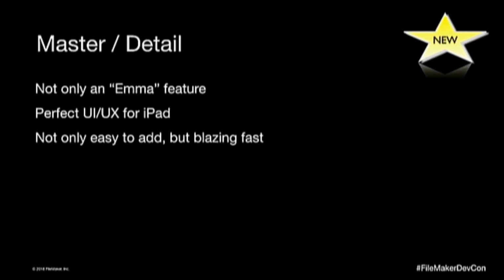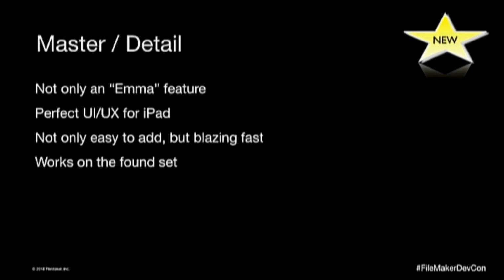And that's because FileMaker is doing something behind the scenes in order to make this work really fast. It's natural that a normal portal will get slow because it's showing records through a relationship. And if you apply filters, it gets even slower. And if you have thousands of records, it gets even slower because it's through a relationship. But with the master detail, with the current table, it's blazing fast.